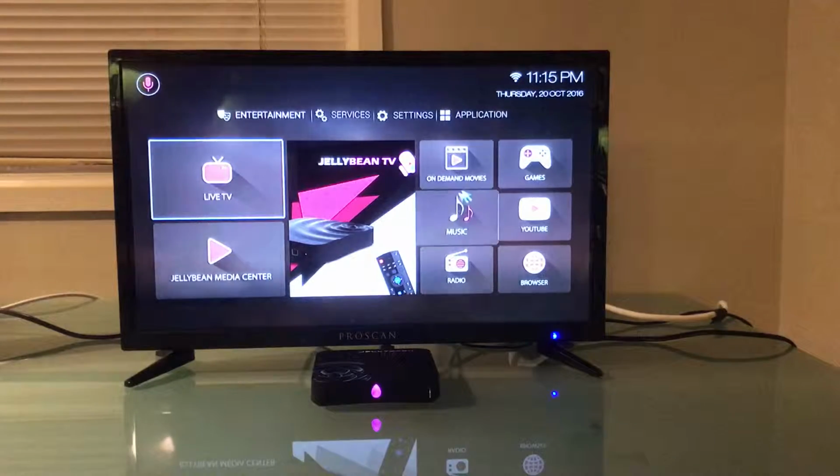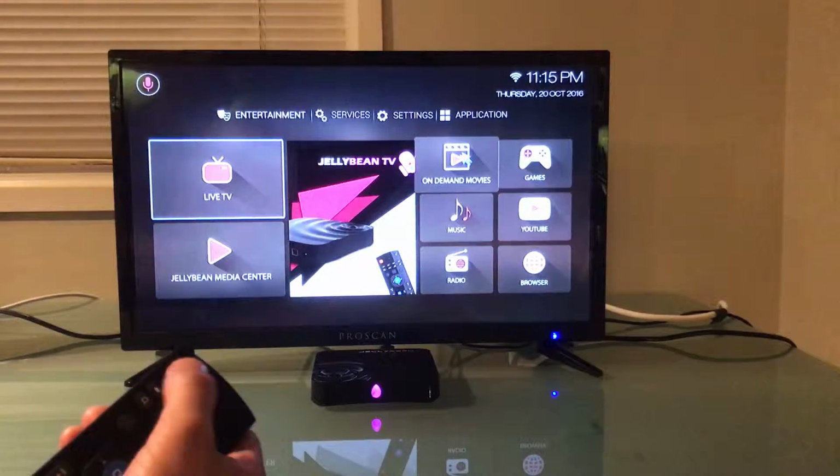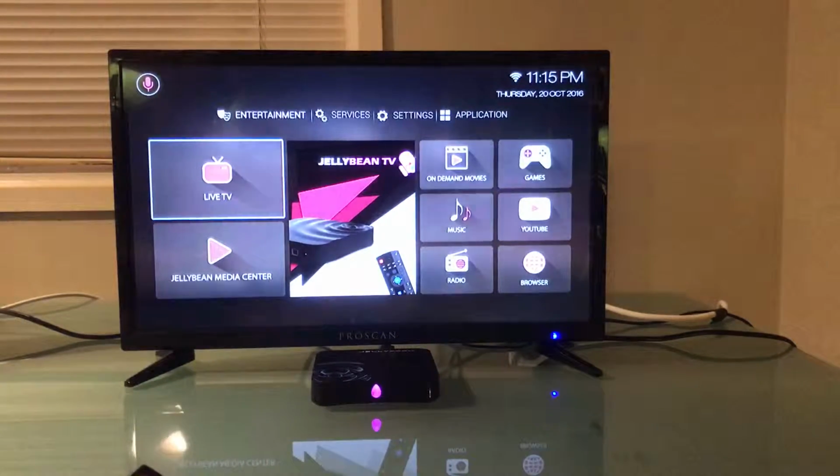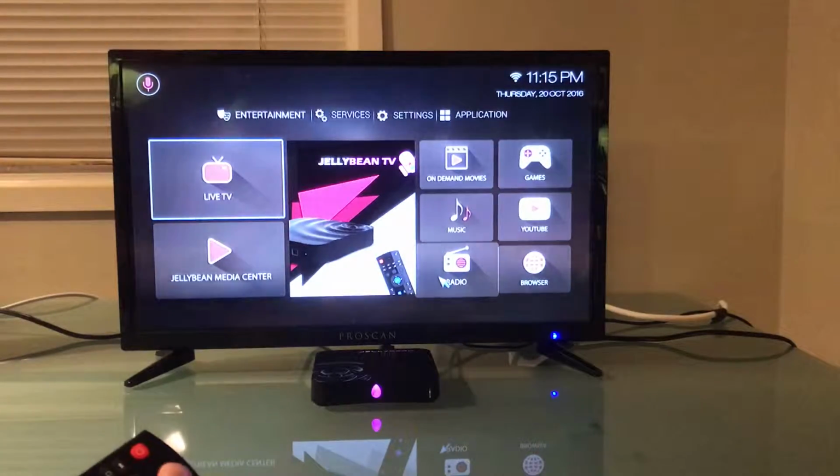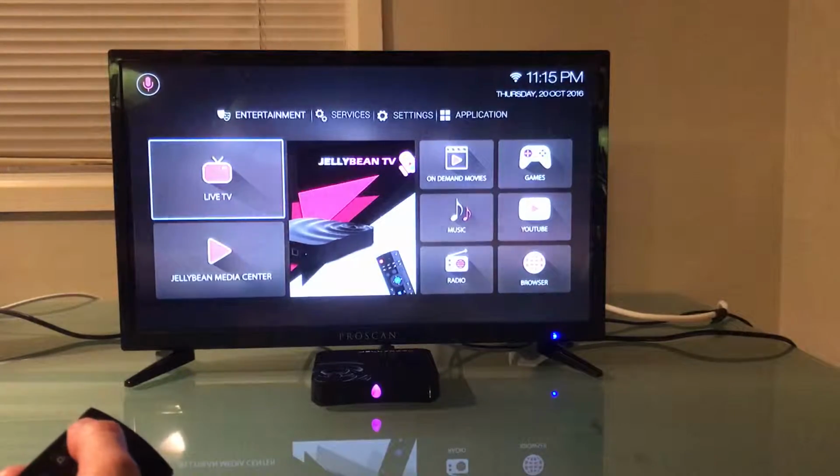So the way I'm going to power it down is by hitting the power button on the top of the remote. Sometimes this works in the radio frequency mode and sometimes it doesn't. Right now I'm going to click it. As you can see, it turned it off. The pink light is no longer lit. However, because I had it in the radio frequency mode, when I try and turn it back on, you'll notice that the pink light isn't coming on.